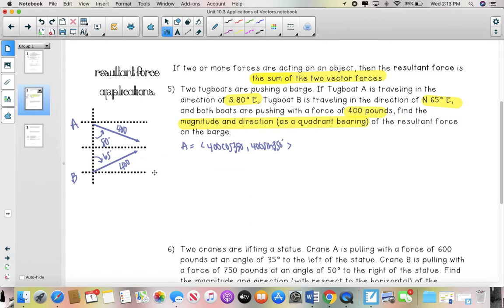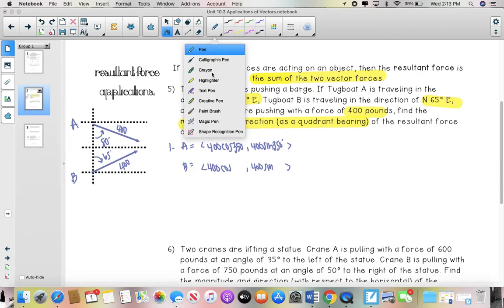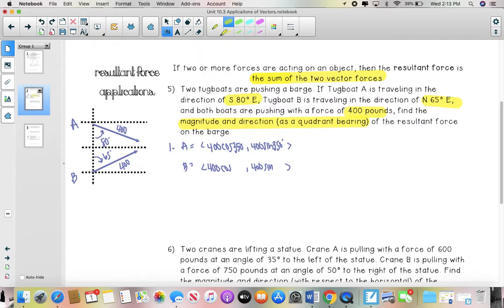And then vector B, so I'm going to put step 1 right there. Vector B is going to be still the 400. The question is, what are you going to put for cosine, and what are you going to put for sine? Okay, so think of these almost as two separate little axes. Okay, so we have this setup, and then we have this setup. Okay, so coming off of here, we know this is 65, but we need from where we usually start and up. So 90 minus 65 is 25.